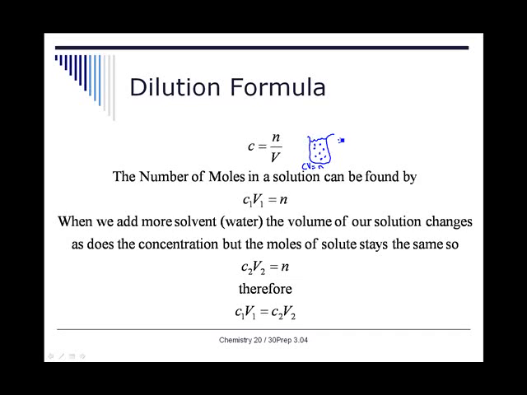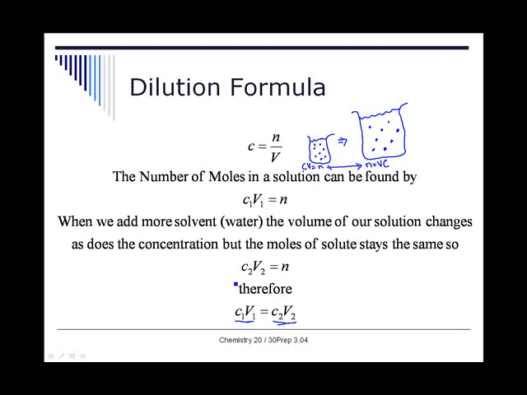When we dilute it, all we're adding is water. So we're getting a bigger beaker and more water, but the number of molecules, or the number of moles, is still the same. There would still only be 8 moles of chemical in this solution. The number of moles remains unchanged. If we have the number of moles, and since we're measuring this liquid we have the volume, we can calculate our new concentration. Both of these beakers have the same number of moles, which means that the concentration times the volume in one beaker is equal to the concentration times the volume in the other beaker.